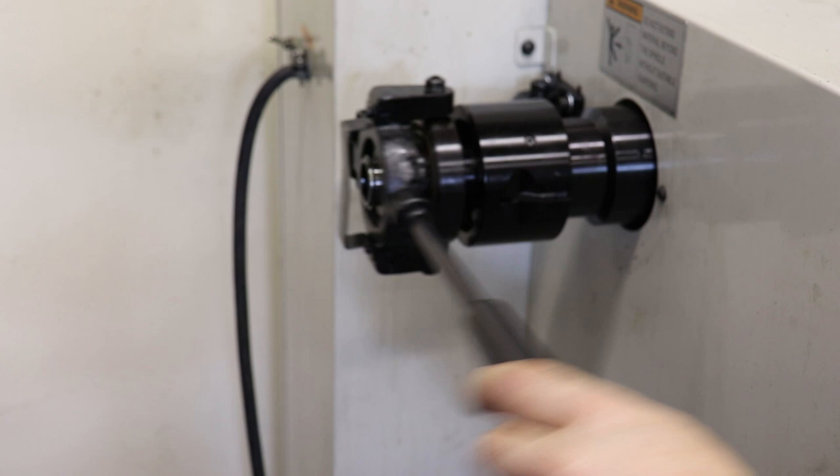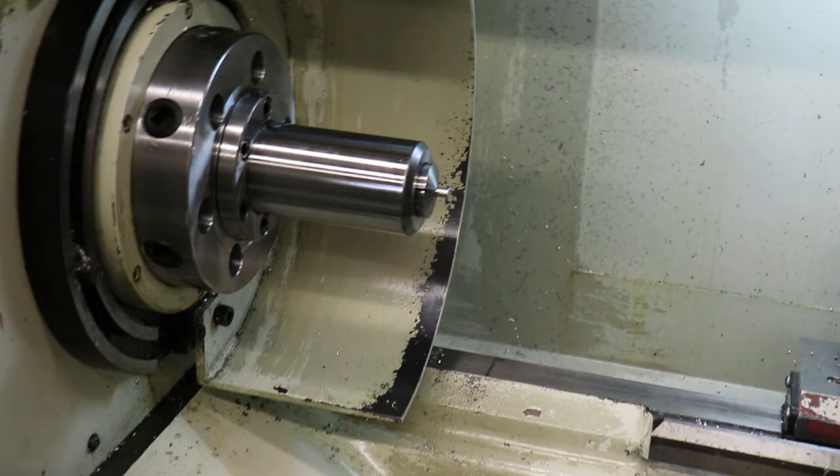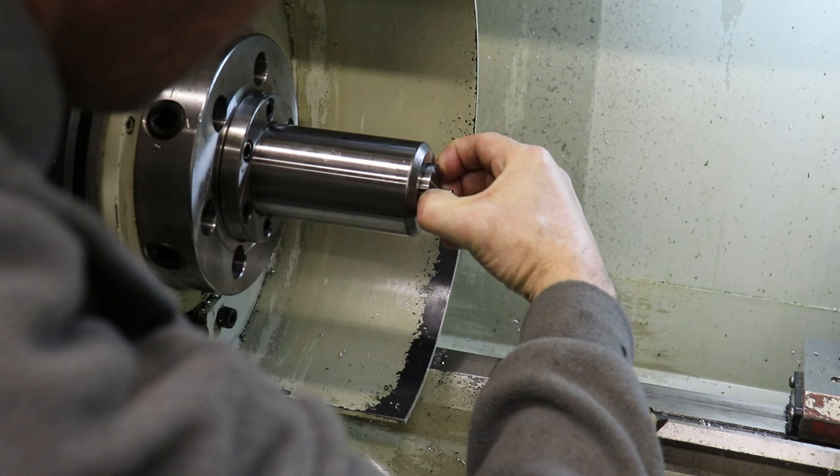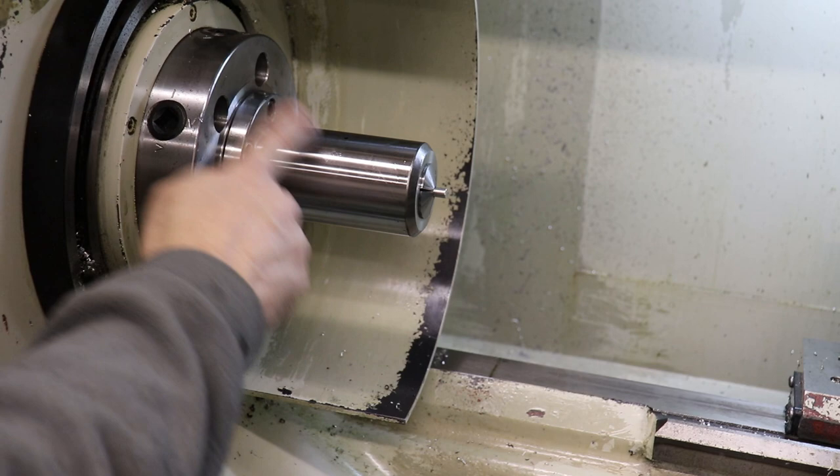travel is less. And over here at the front, I know that the draw tube has engaged the threads of the 5C because I can't pull it out anymore, but I can push it in. And when I push it in, the pull handle in the back, or the lever, moves. So that means that the draw tube is engaged on the threads of the 5C chuck.